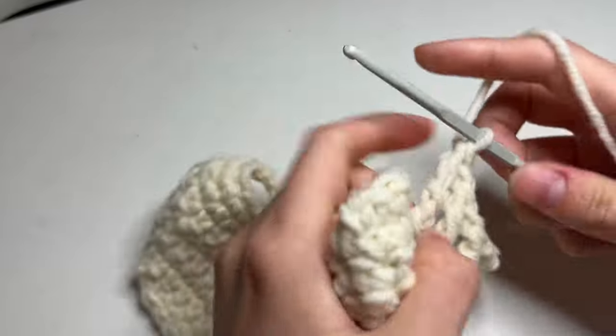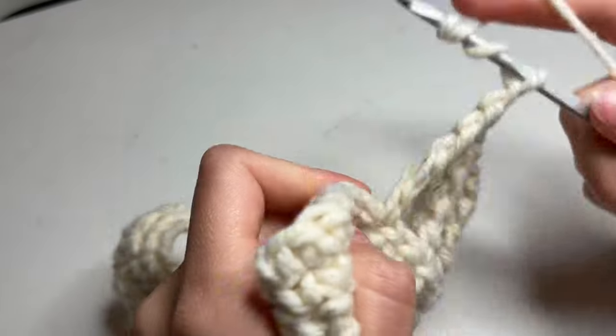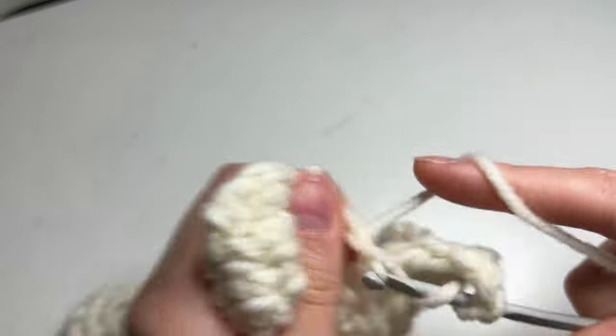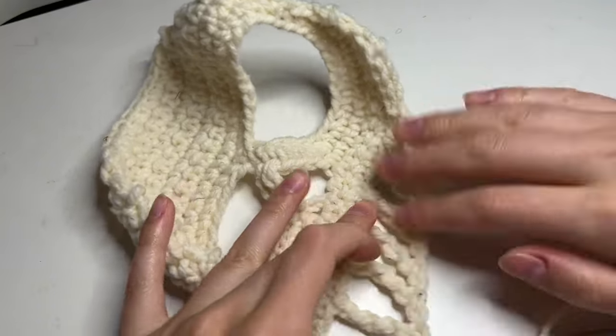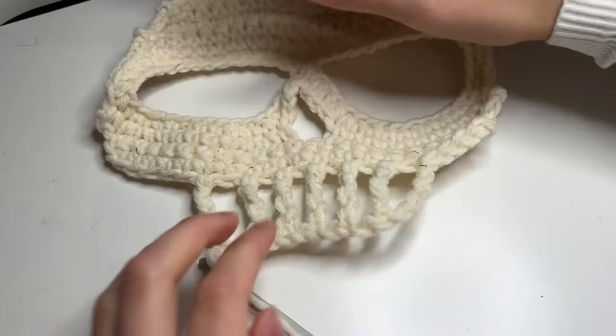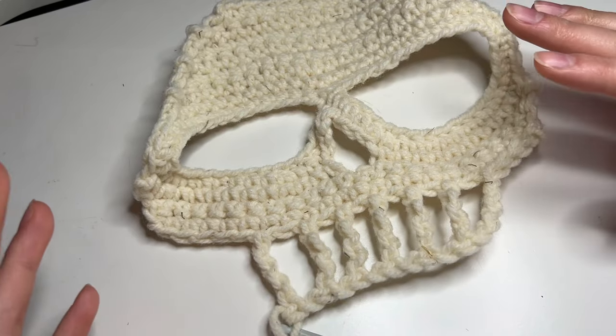Looking quite beautiful. This is our last one we're doing. There we go. And there is our, like, these are the teeth. And so much easier than you anticipated, right?